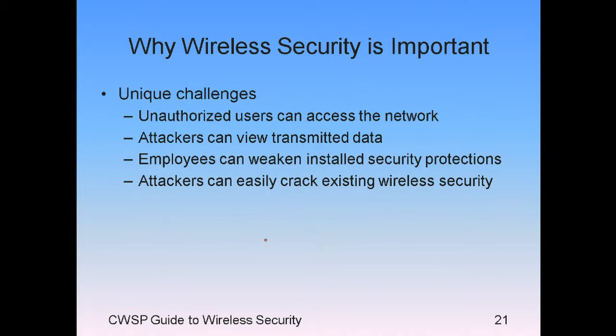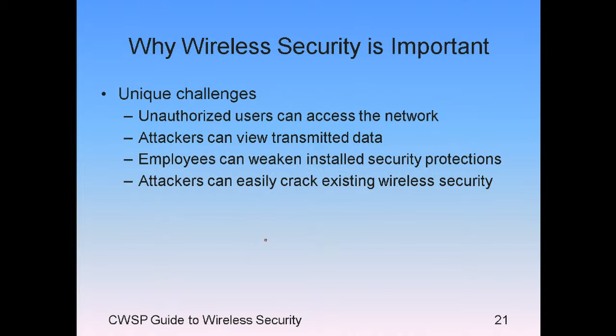Employees can weaken installed security protections, because it's just too much trouble. TJ Maxx lost, I don't know what, 50 million credit cards simply because they didn't want to upgrade to the next level of security. It's too hard. We don't want users to have to put in a password. We don't want them to have a certificate in order to authenticate their machine.